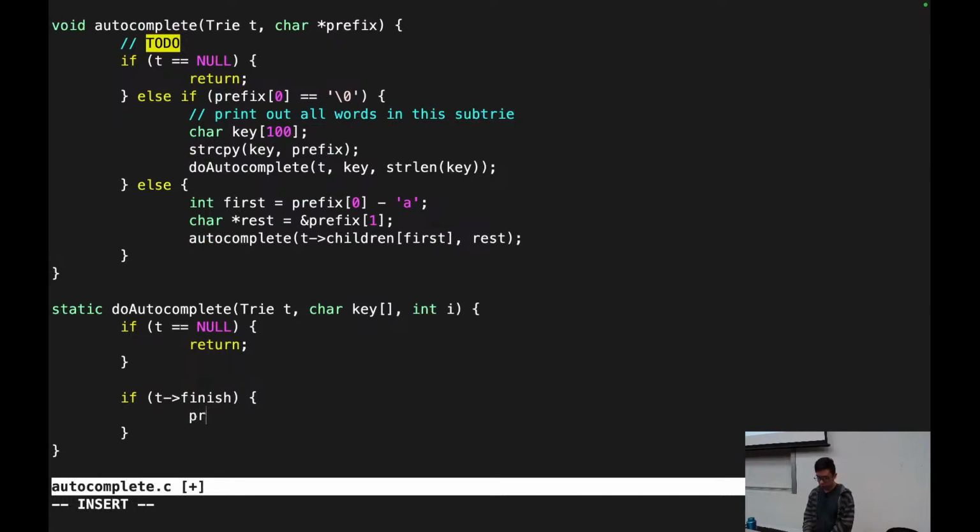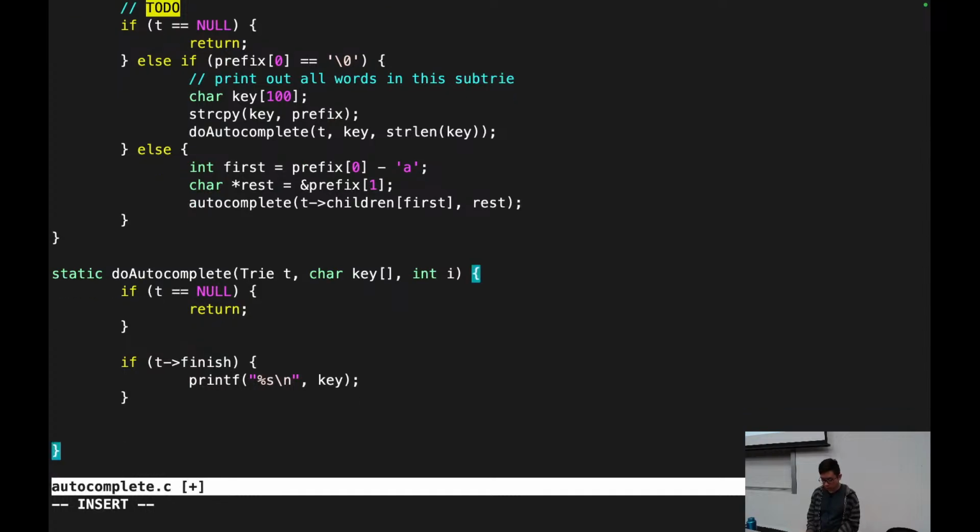Okay, so let's try printing the key, and there may be problems with this that we can fix later. And we don't want to just return after printing the key because there could be other words underneath that need to get printed as well. So we're going to recursively traverse all the subtries of the current node.